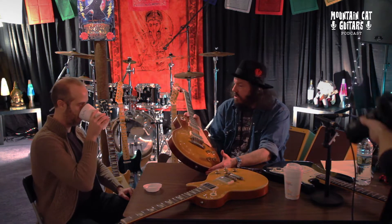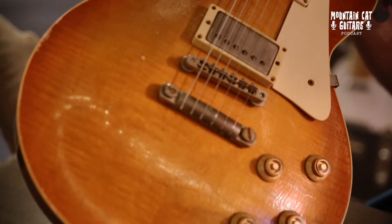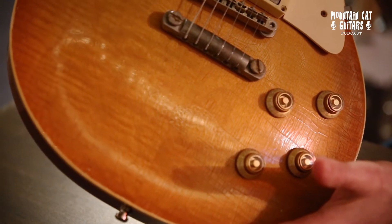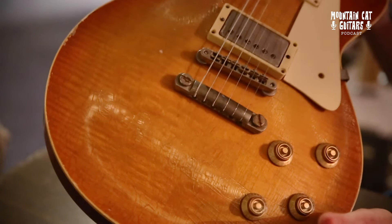Really, this was the first one, so you knew how to shoot a finish already, and you knew how to match a color — because I think I gave you a picture. But when you handed it back to me, I was like, oh my god. That's as good as I've seen anybody do a Les Paul finish, and since then they've come a long way. This was probably six years ago.